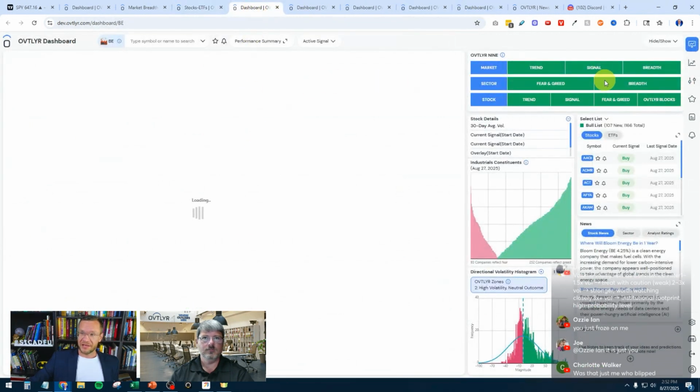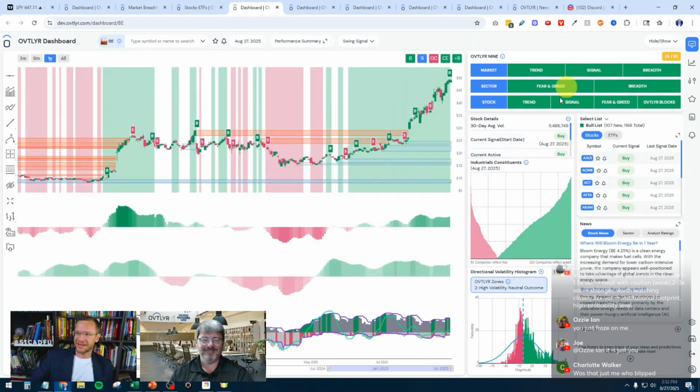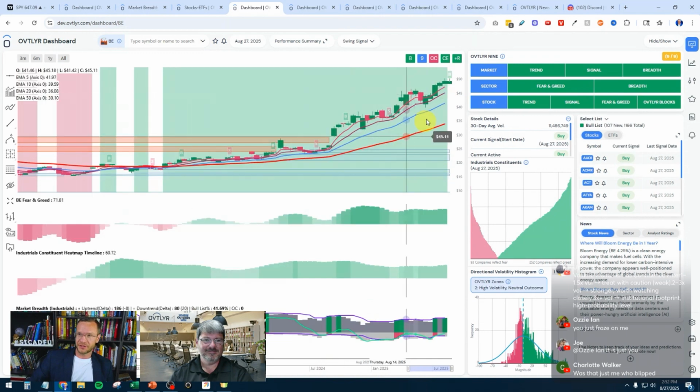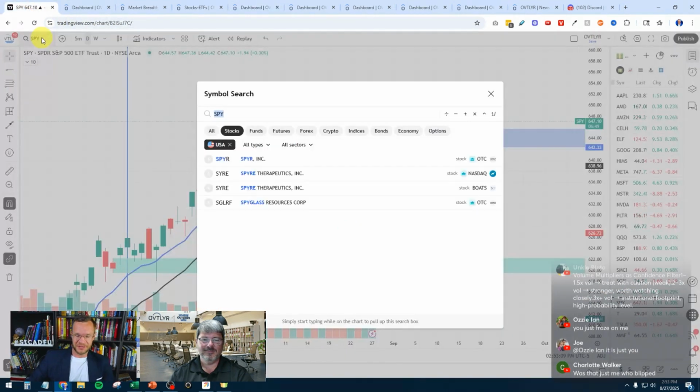So looking at BE, look at this. I love this. We can see the OVTLYR 9 is lit up within one moment, right? Like I said, this is a dev platform. By tomorrow, it should be a little bit easier. But now I don't have to go back and forth on my PowerPoint to say, okay, this is lit up, this is lit up, this is. Well, I can just see right there. OVTLYR 9 is rocking and rolling over here on BE. So BE looks sharp as could be, sharp as a tack.